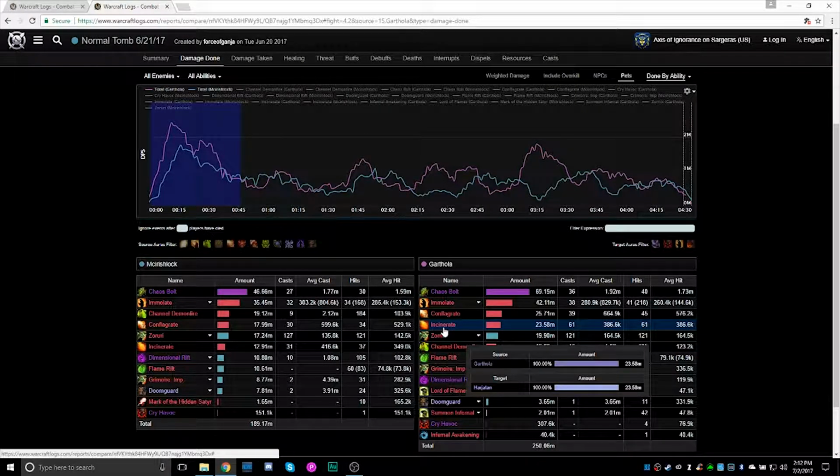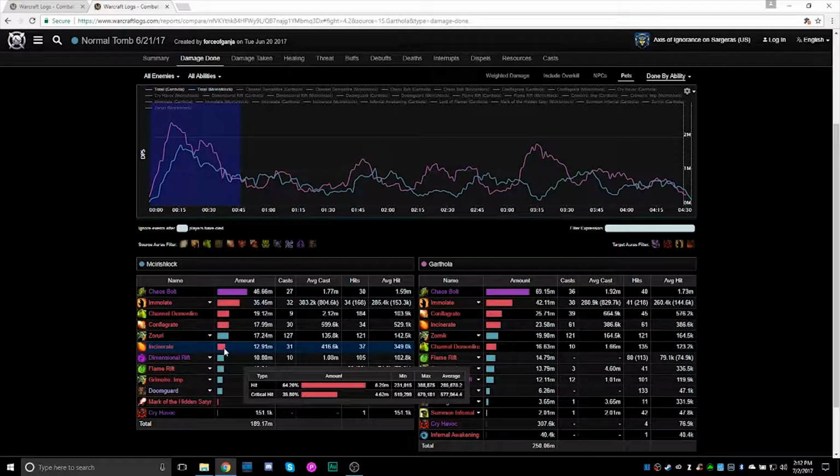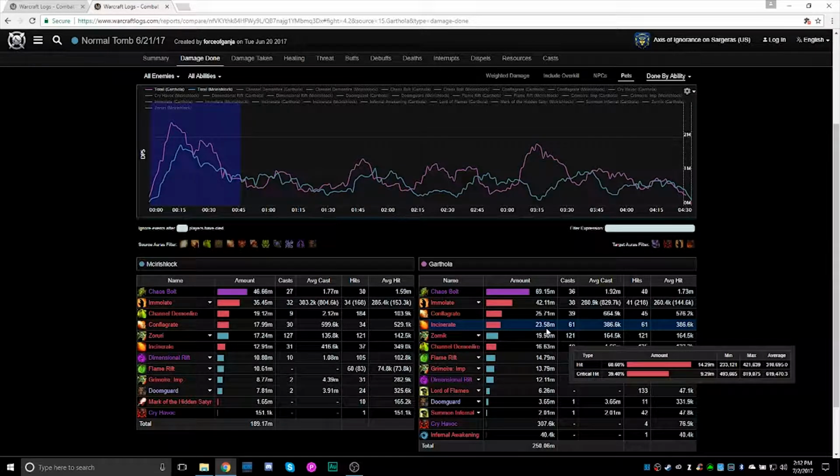Their 4th damaging move was Incinerate. My Incinerate was all the way down here at my 6th damaging move for a 31 cast at 12.91 million. Theirs was 61 cast for a total of 23.6 million damage. That is a big difference. This right here is probably explained by more than just haste.